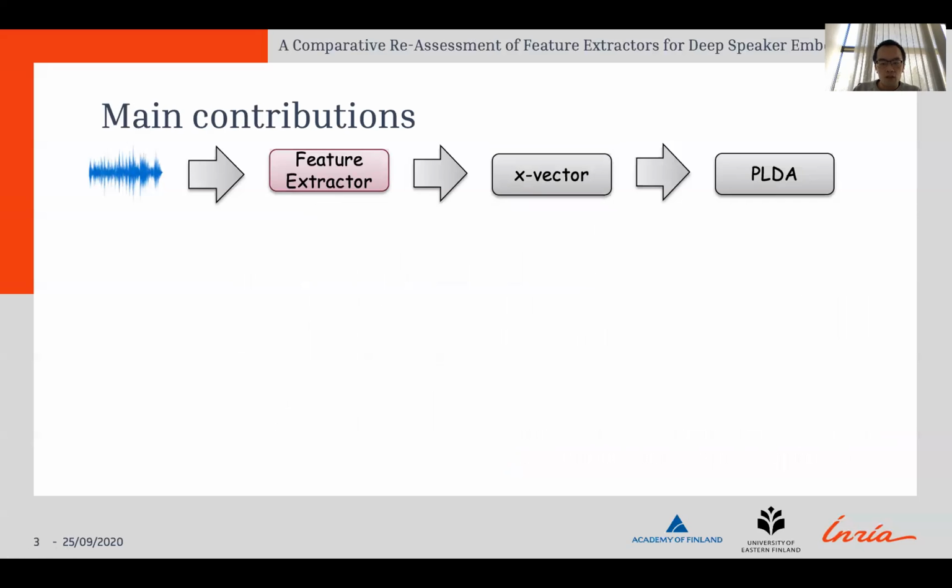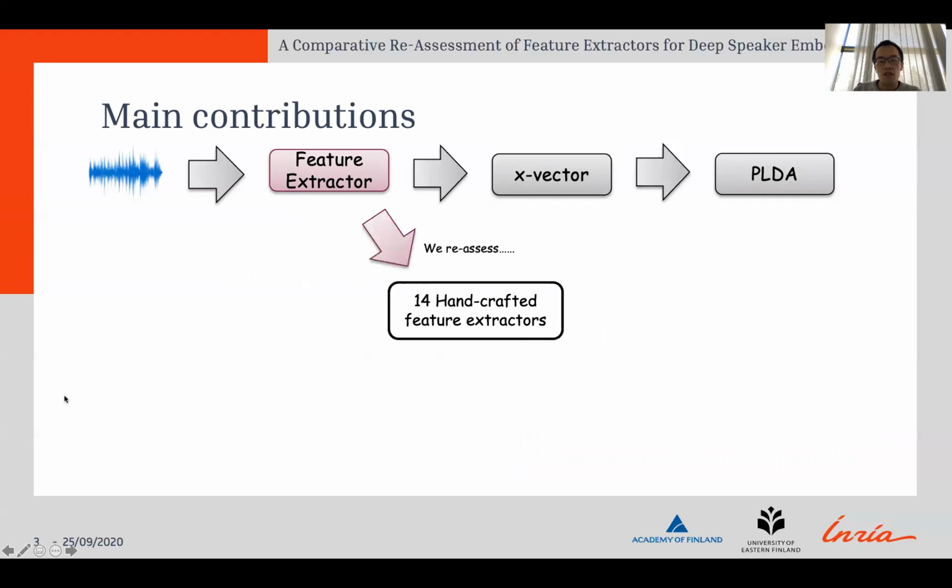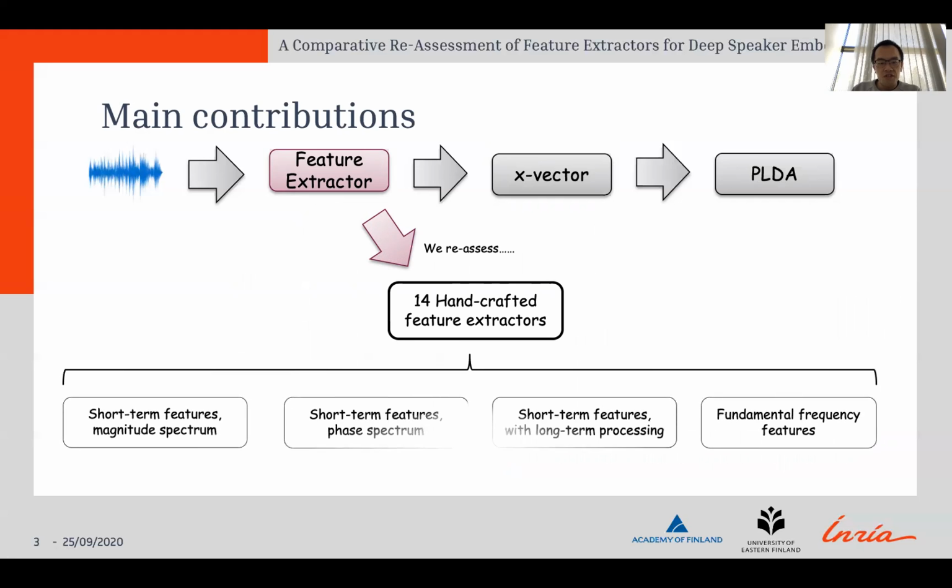So in this work, we give a benchmark on 14 different handcrafted acoustic features, including the baseline, to see if our hypothesis is true and there are alternatives to MFCCs in the history books. We review early literature on speaker verification, as well as other speech processing tasks, such as synthetic spoofing, replay attack detection, and speech recognition, etc. We divide those features into three categories with an additional trial on pitch factor. I will quickly go through and evaluate them on an x-vector plus PLDA backend setting. We hope this will shed some light and give some suggestions to the community on alternatives for deep learning powered speaker verification systems.